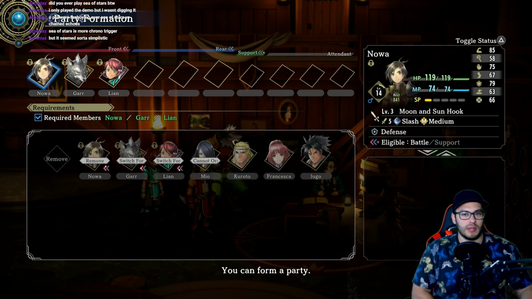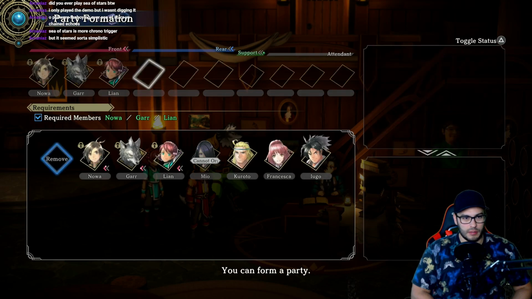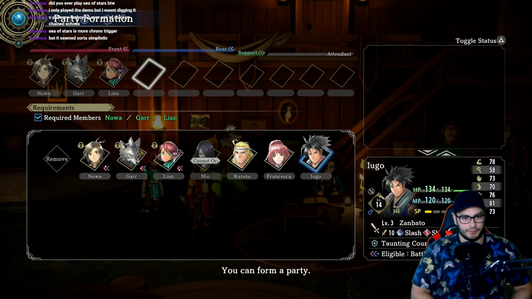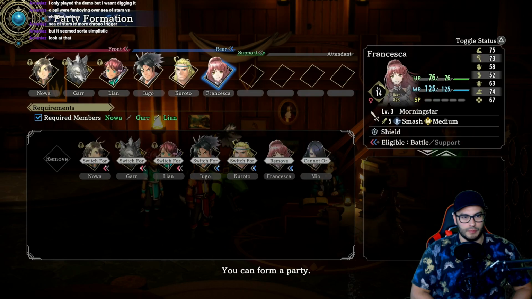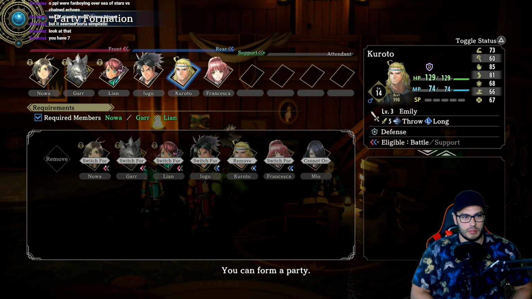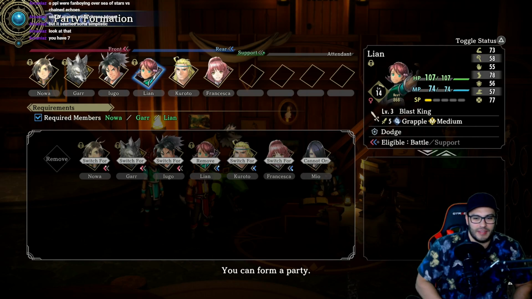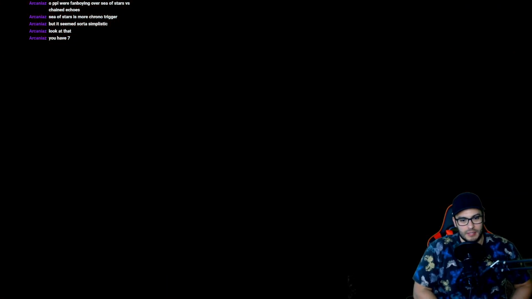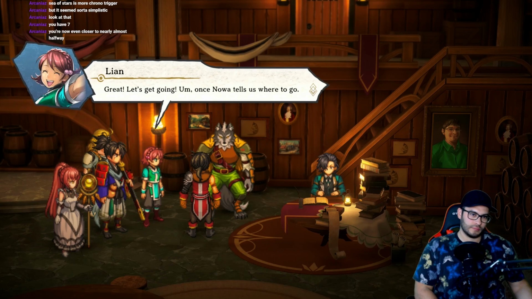Okay, so we still can't get the samurai chick back. They're stuck. All right, so. Perfect. You caught me when I was warmed up. Marta. Sure thing. You're safe in my hands. Can I sort you guys around? There we go. Look at that. You have seven. I'm doing poor. Let's get going, once Noah tells us where to go.